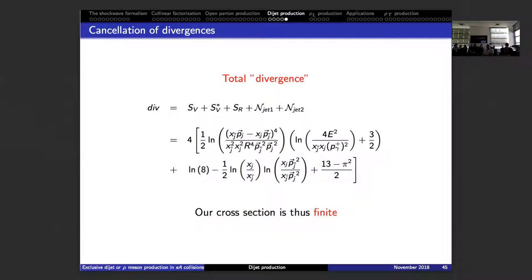Completely generic kinematics, just rigid and exclusive dijets with possible saturation, because I'm using the shockwave effect. So that's a result, and that could be interesting to use for the EIC, because at the EIC this process exactly probes the Wigner function of ions, the dipole Wigner. And who remembers about the jet cone in this? The collinear log. R. Yeah.